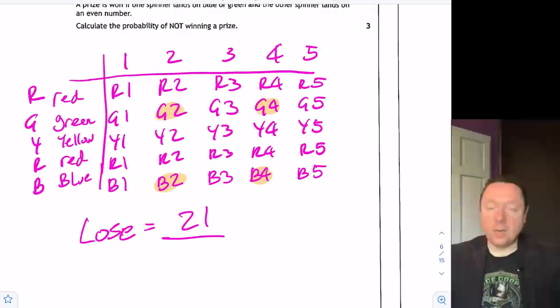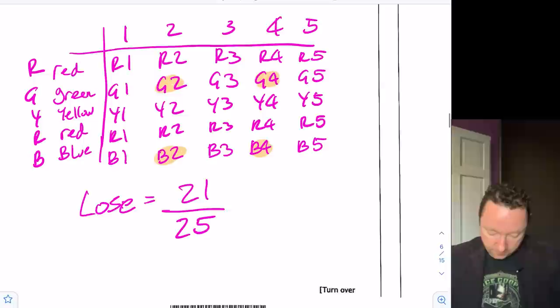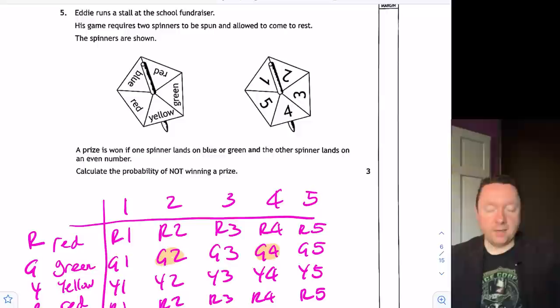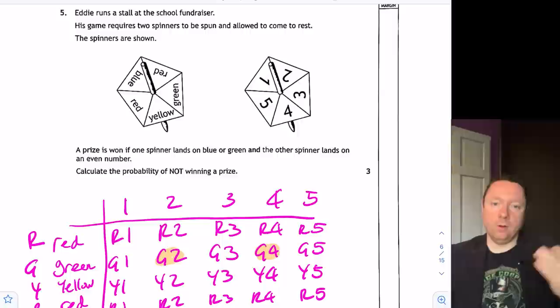Just double check that is simplified. That's simplified. So we're done. With this question there is a number of ways you could do this. Basically you just need to calculate how many chance probabilities are there. You need to work out how many things you don't want to happen.